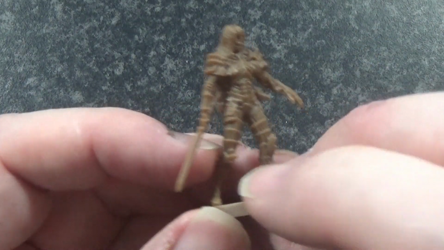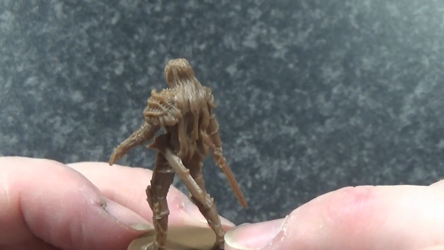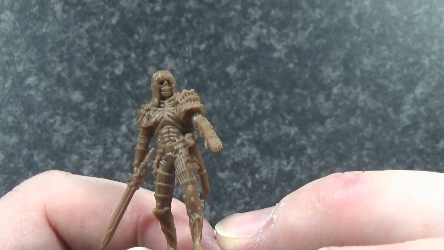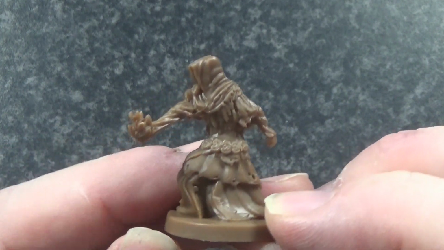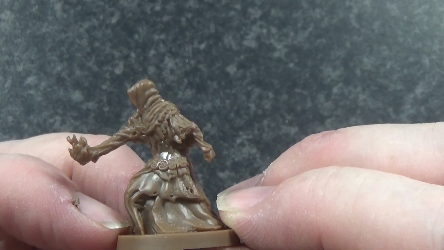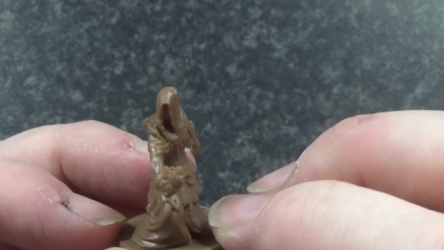which is this one. Really nice. Looks like it's been worn by a skeleton or a zombie of some description. Definitely something that's undead. And then the final one is the gold trimmed black robes, and that's this. Like a ring wraith from Lord of the Rings. A lovely piece of sculpting. Really dark and moody. I do like this.